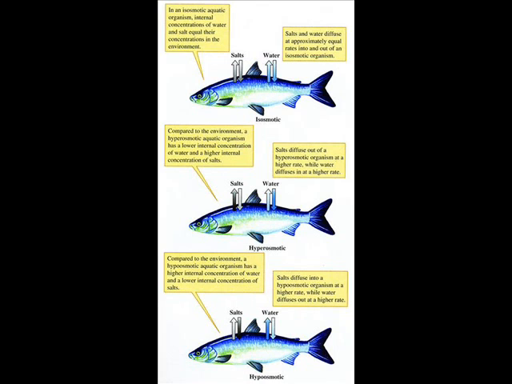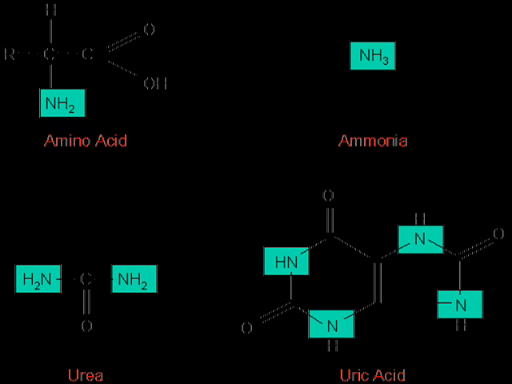And with excretion, there's usually three forms it's in. You got ammonia, urea, and uric acid. Ammonia is going to be used by marine animals mostly. Urea is going to be used by humans, and uric acid by reptiles and animals like that that don't have access to water.